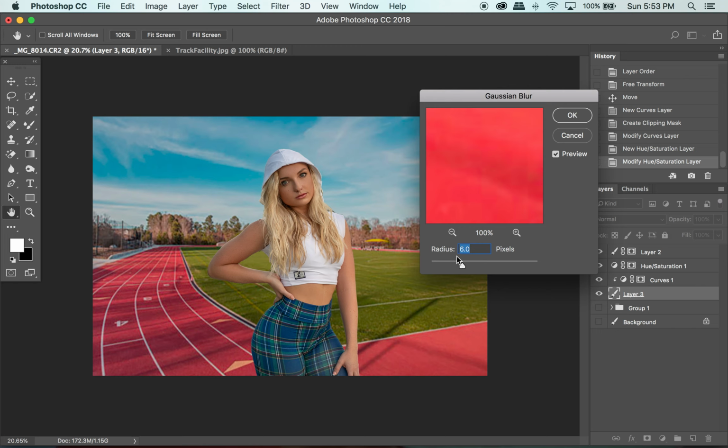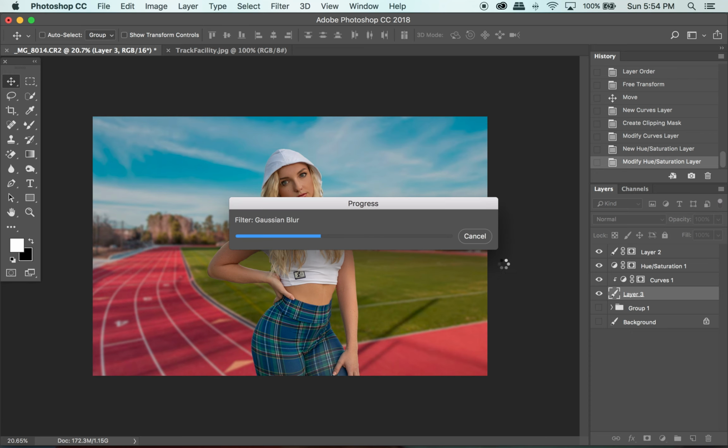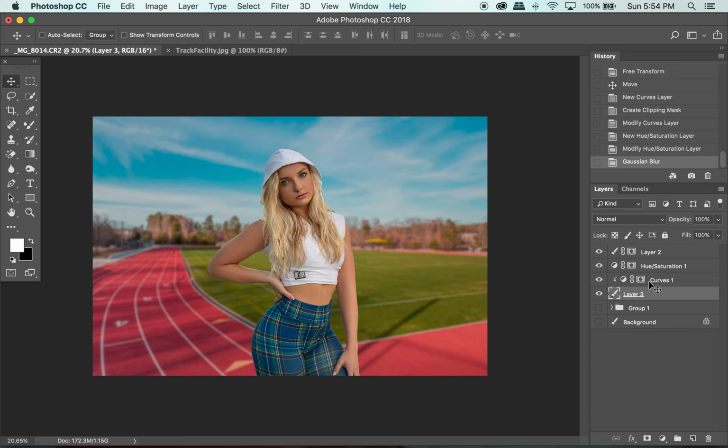I want to try to get the effect of the kind of blurring you would get in camera. That's pretty close. Actually looks pretty good. About 17, I think. Let that apply. Turn that on and off. There we go. That looks pretty good.